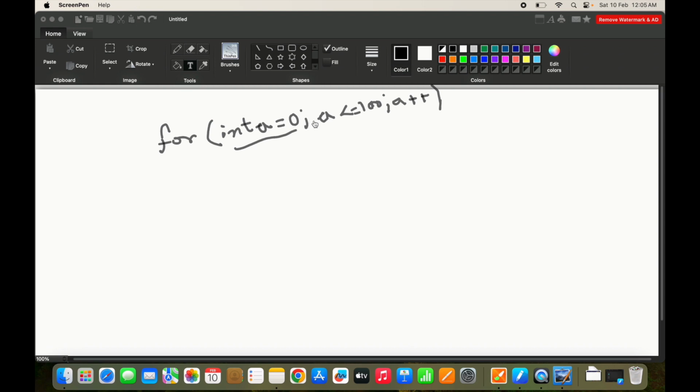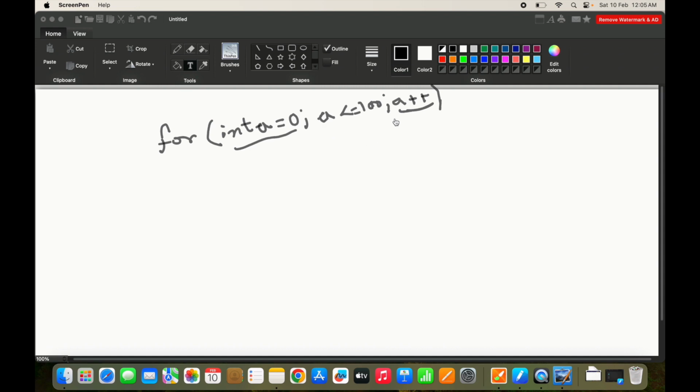Then we check the condition: if a is less than equal to 100. How many times will this for loop work? Until a equal to 100. Then the increment, because we have to increment the number, otherwise the same number will print again and again.